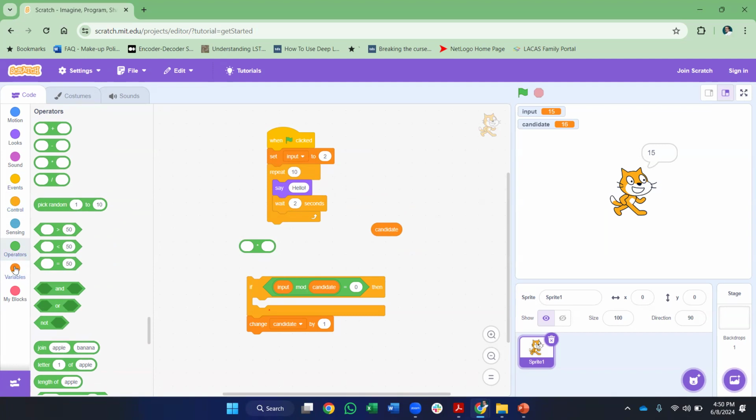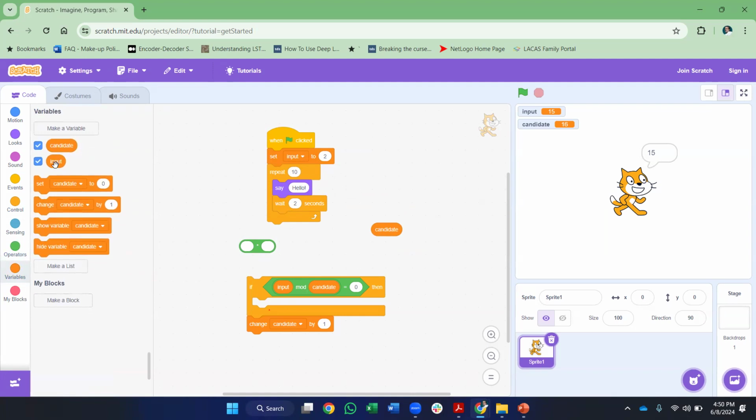One is that we have to go to variable. We have to multiply our input with something. When we do it for the first time, this something should be 1. Next time it should become 2, the next time 3, next time 4, and so on. So essentially, we want to multiply input with candidate. I drag this over here into say, and this says input times candidate. Candidate needs to be set to something like 1 at the start, so that we can start our table with 1.